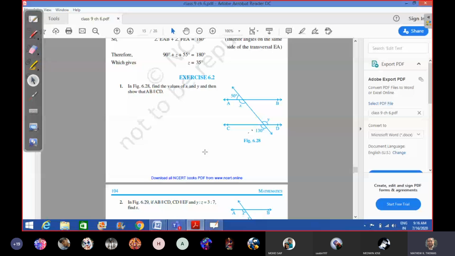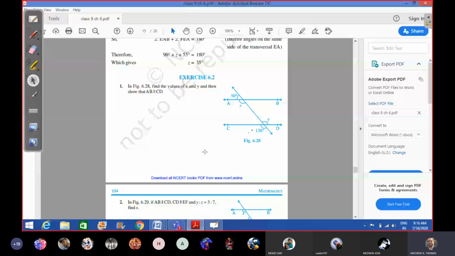So in this question, there are two things that we have to do. First is to find x and y, and second part is to prove AB parallel to CD. And in all geometry questions, please remember to draw the figure. Without the figure, marks will not be given. Okay. I think most of you must have finished drawing the figure. So now we find out the values of x and y.